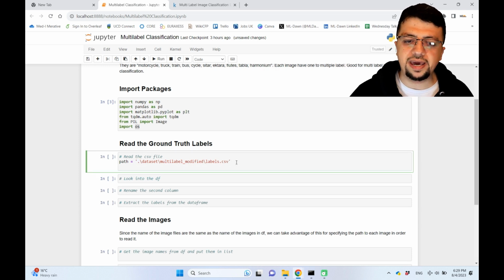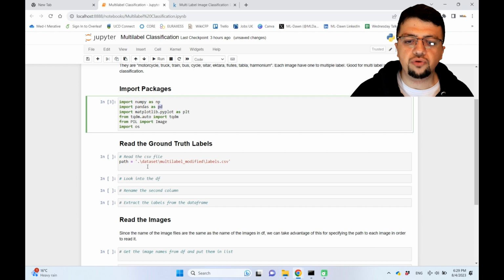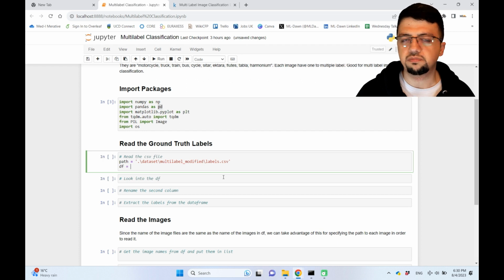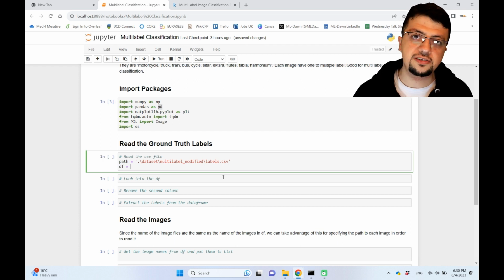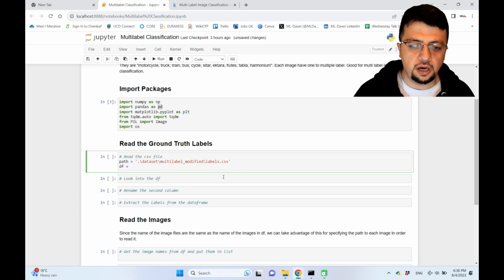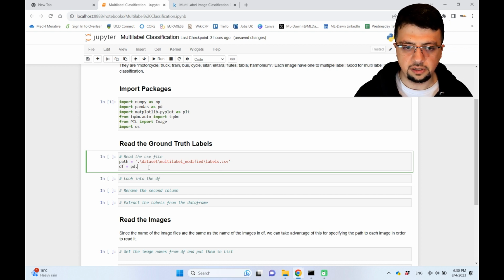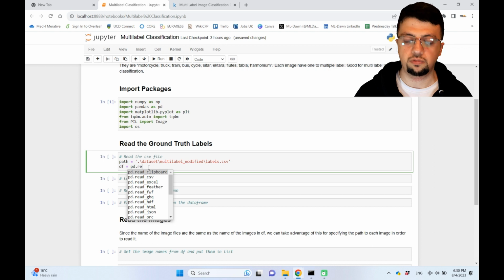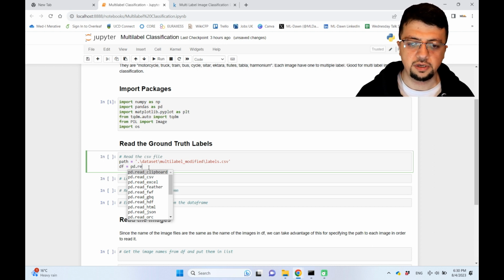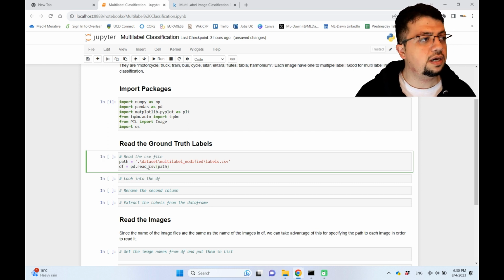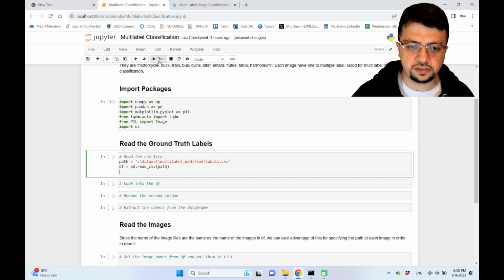And then you can use Pandas that we've imported as pd to read the CSV file. It's pretty simple. So df, that's short for data frame, because Pandas would read the CSV file and create a data frame, a unit of measure in the world of Pandas. And then you can go pd. Okay, good, read_csv. By the way, I clicked on tab. If you want to know how I made that list appear, I just pressed the tab key on my keyboard, and that's how the list appeared. So I want to read a CSV file, and it needs the path, and I'm going to pass the path. If we just run this, okay, it's working.